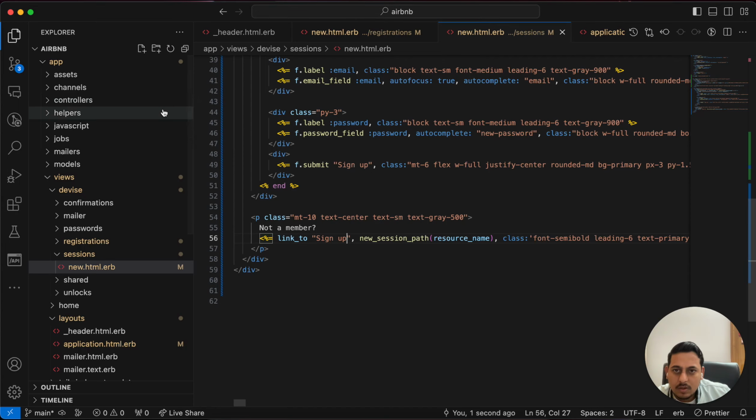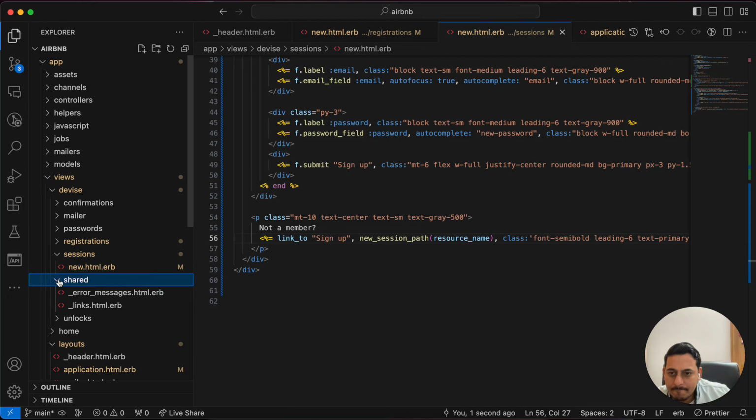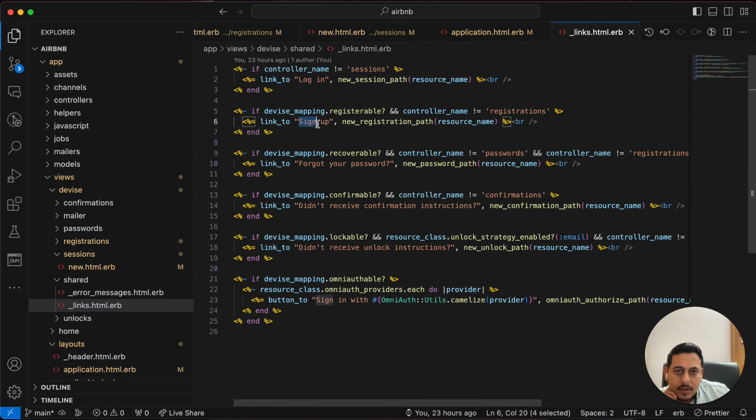Two links. So what we can do, we can go to links. Sign up uses this particular path. Let's use this.